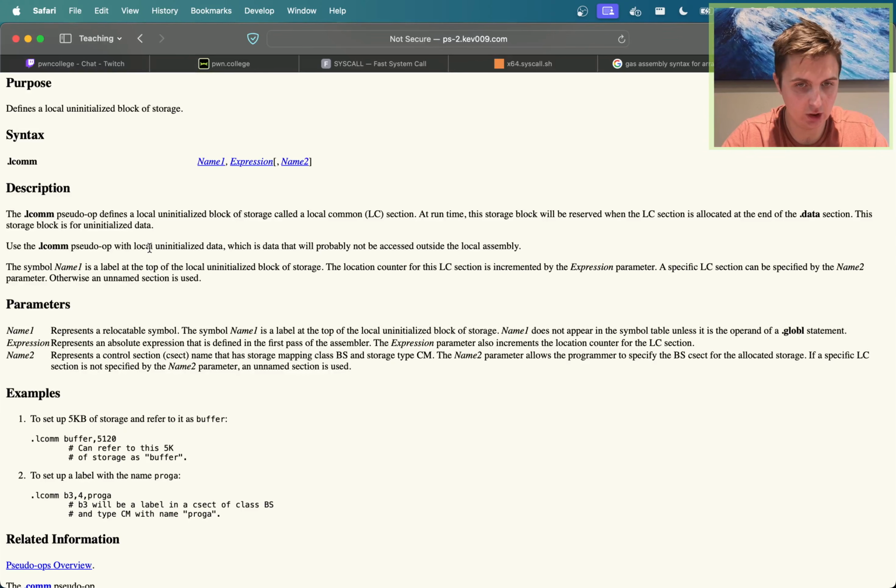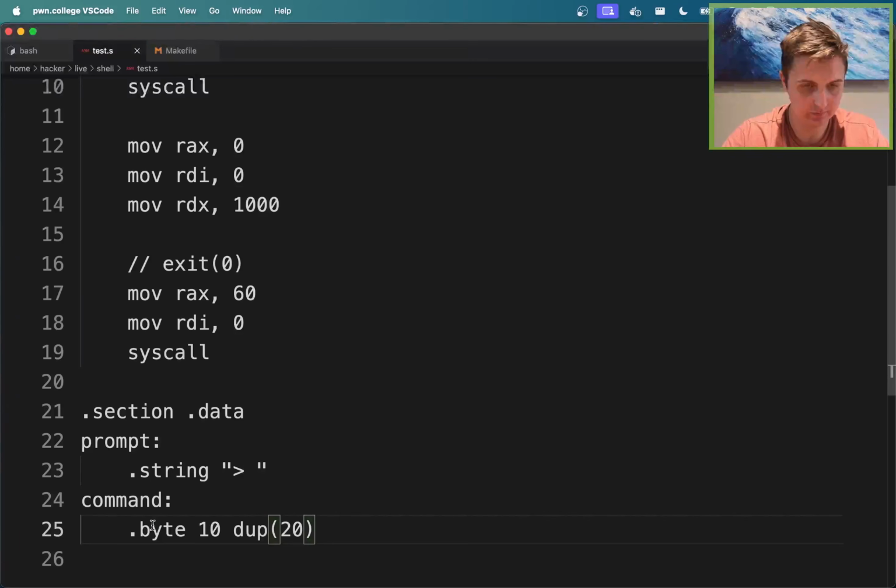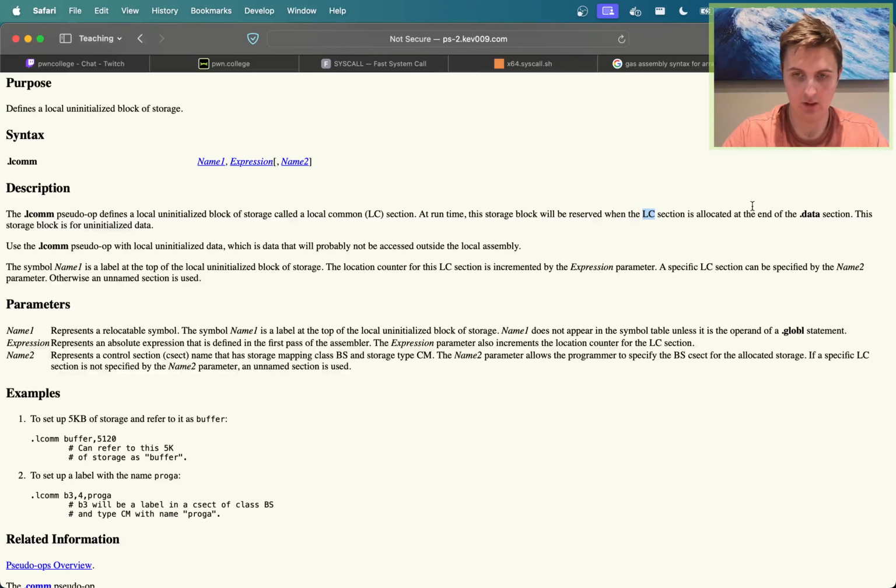With local uninitialized data. LC section. What the heck is the LC section? Not familiar with the LC section. Let's see if this works though. Is this like an older name for the BSS?